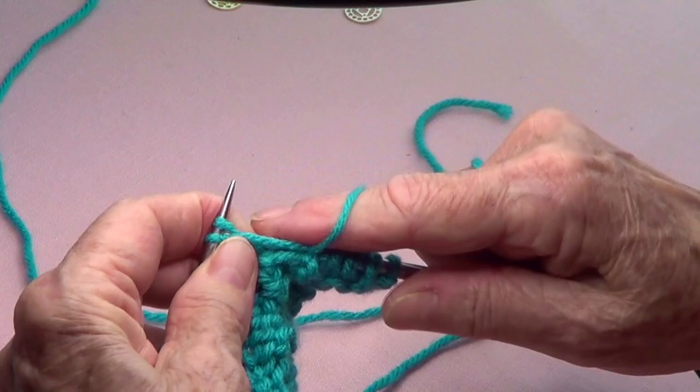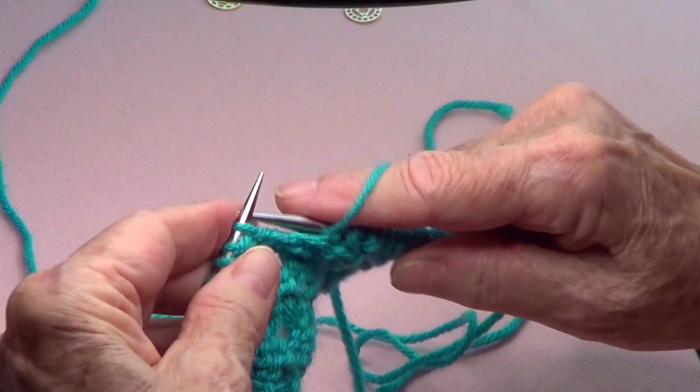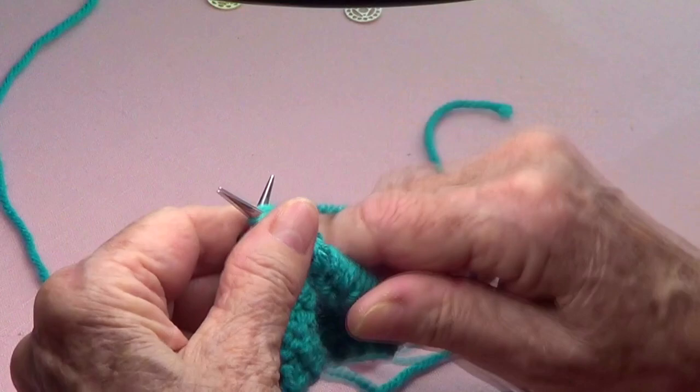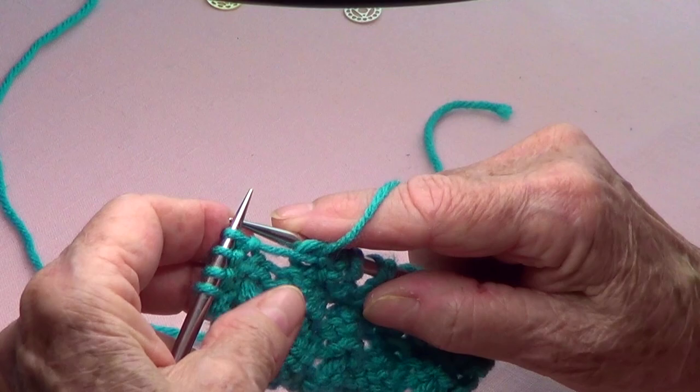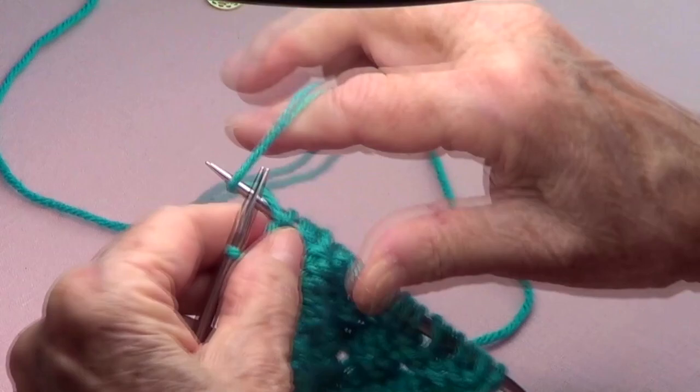1, 2, 3. So let's repeat that. Purl 1, yarn over, purl 1, yarn over, purl 1, yarn over, and purl 3. 1, 2, 3. So this is done all the way from the beginning, as soon as you cast on your stitches. So purl 1, yarn over, purl 1, yarn over, purl 1, yarn over, and purl 1.